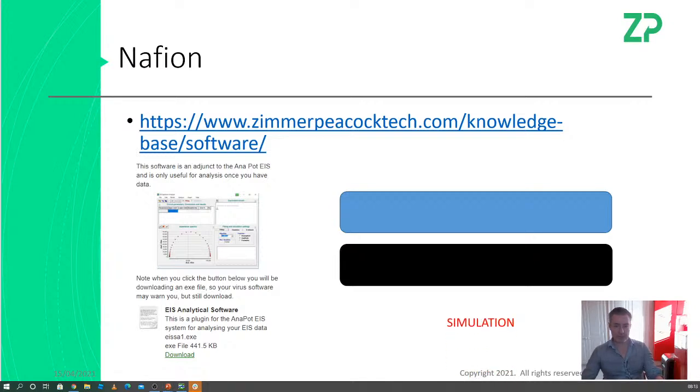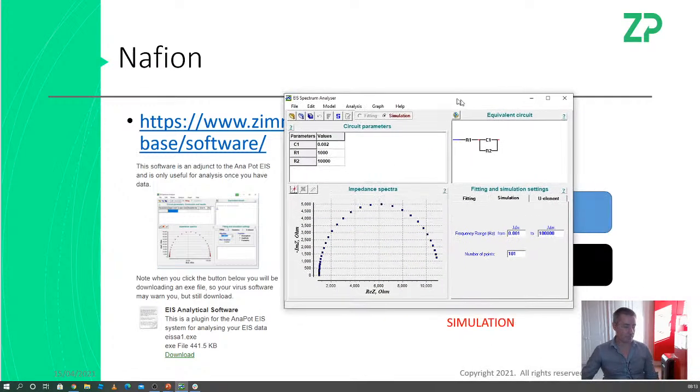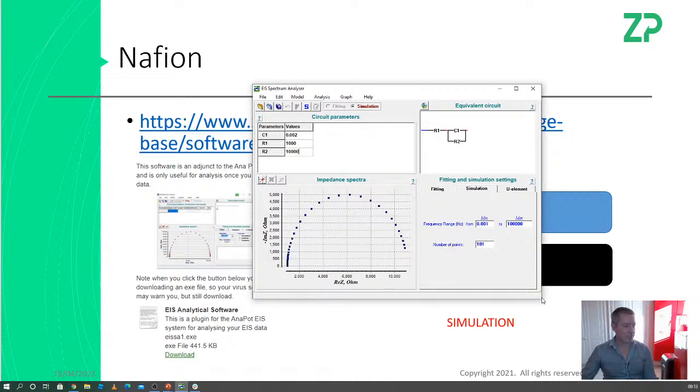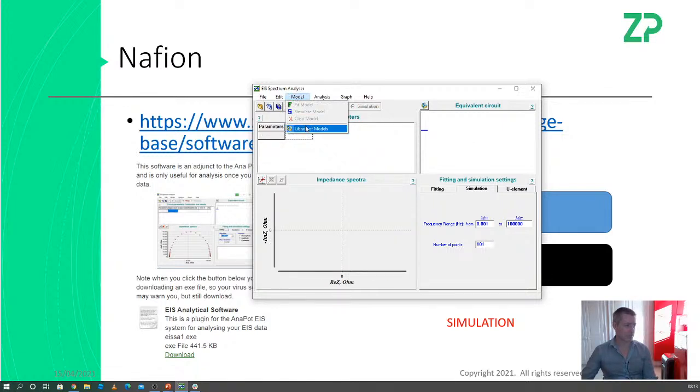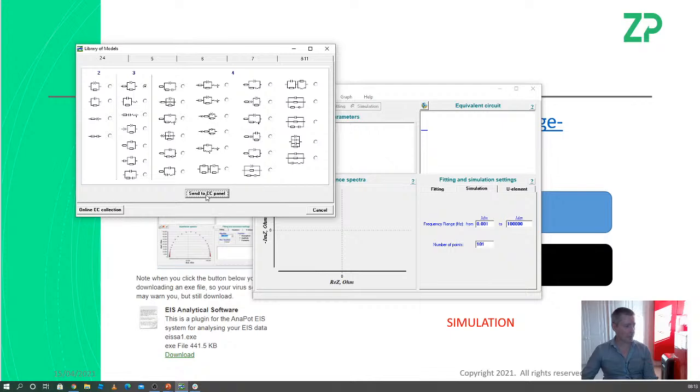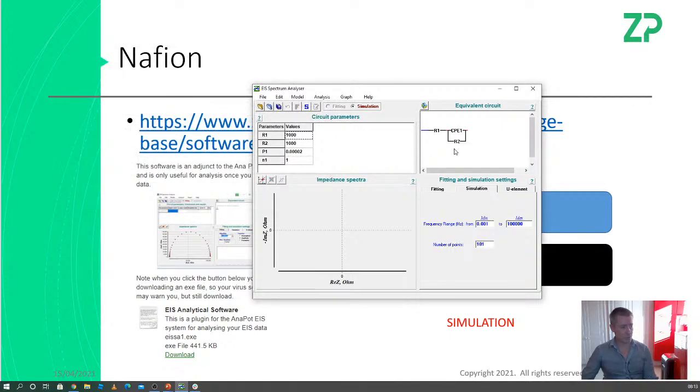So as I say, this software is free to download off the link. So I'm just going to demonstrate to you what I would expect. So if you go edit, whoops a daisy, model, clear model, library of models, I'm going to put in a Randles circuit. If you're not sure what a Randles circuit is, Google it. We have talked about it in one of our EIS webinars, but if you're doing electrochemistry and electrochemical biosensors, you'll hear about the Randles circuit an awful lot.